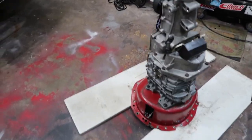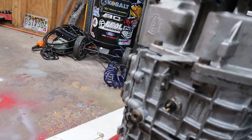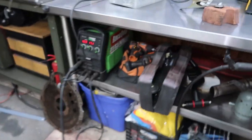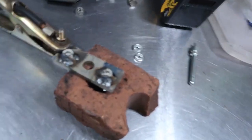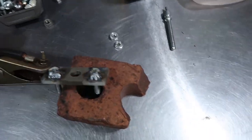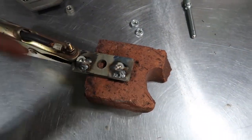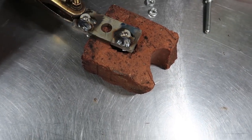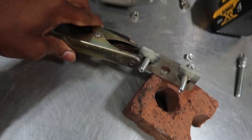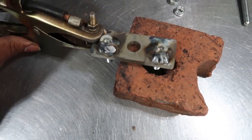All right guys, so the first thing that needs to happen in order for this to work is we have to figure out a way to get our slave cylinder to sit right around this area here. And I've already started making a bracket. So we've got this guy going on here. It's important to make this strong because there's going to be a lot of torsional forces going on this thing as you press and release the clutch. So I happen to have this thick piece of metal laying around, and basically it lines up to that. And yeah, not a lot to explain here. We're just going to start making the bracket, and then we're going to kind of eyeball it into place.